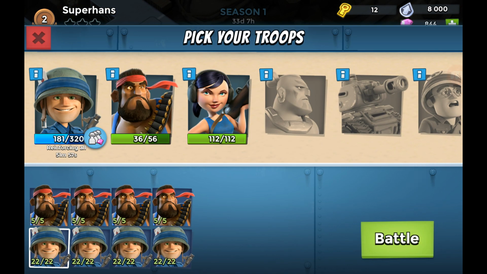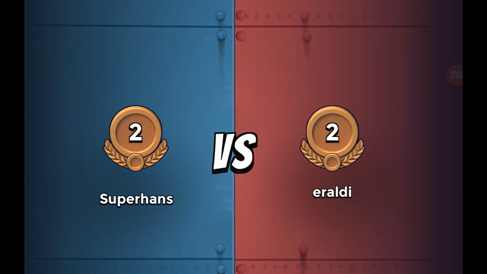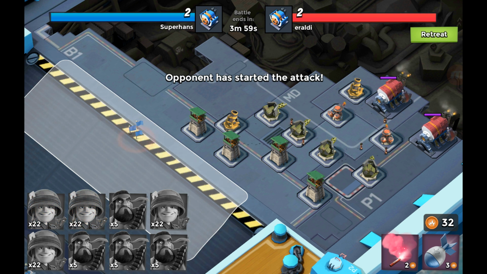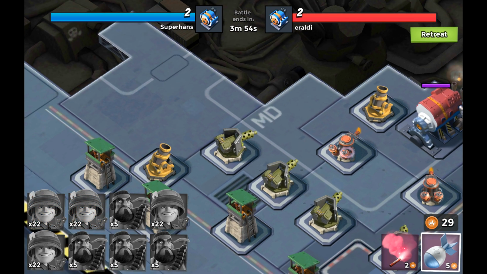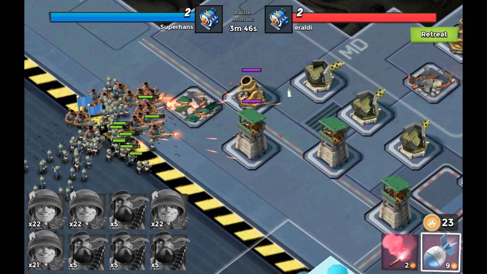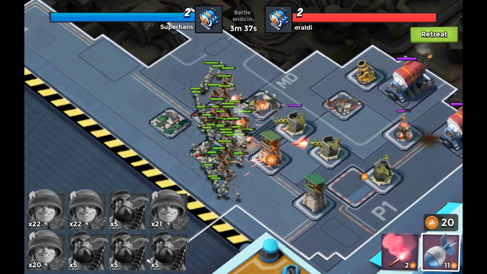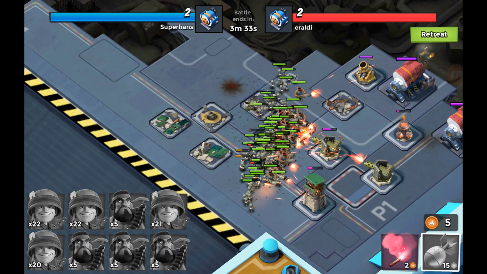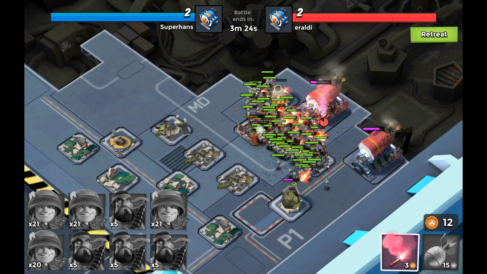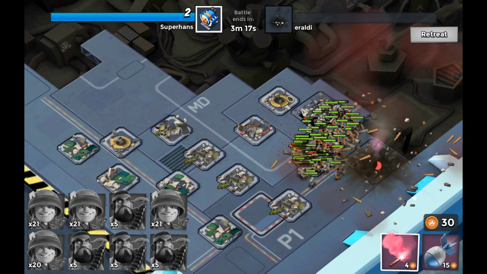So let's boost our troops. Let's go ahead and battle. Let's drop the troops. Let them do their thing. Get them onto the engine room quick before he takes our engine room. That's one done. Let's flare him onto the other one, just to stop any wandering off. There we go, both done.